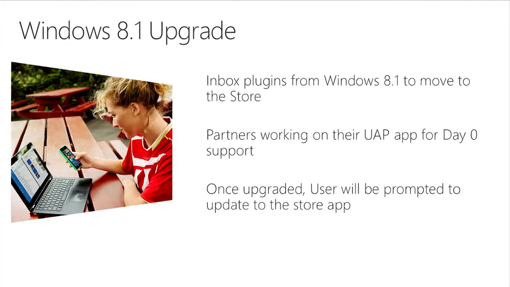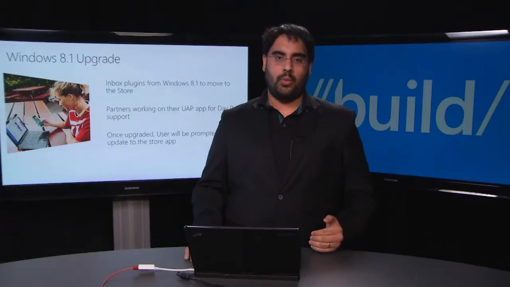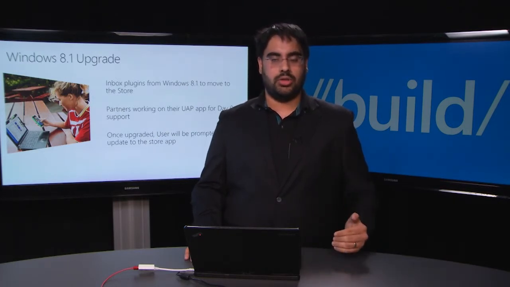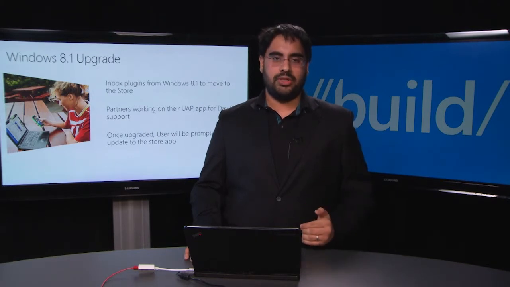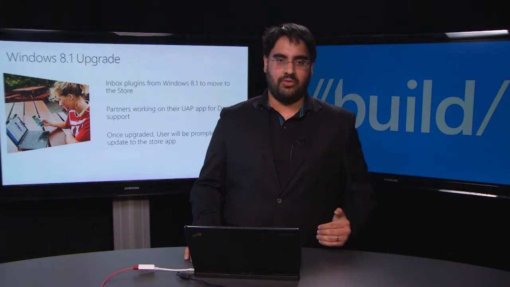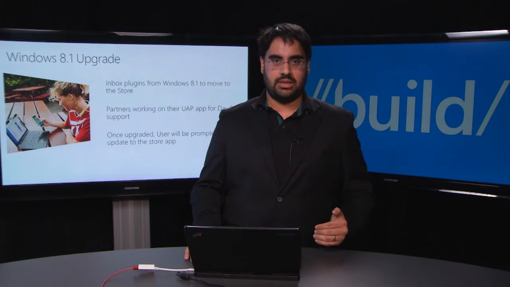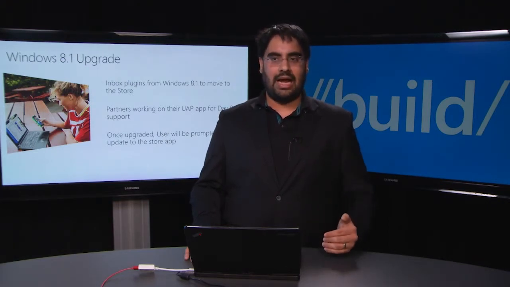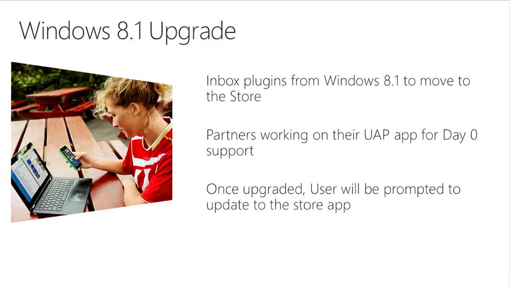One additional topic on this is the Windows 8.1 upgrade story. Why this is an issue is that in Windows 8.1, 4 of our VPN vendor partners were actually shipped in box, and we are going to be moving them across to the store. We are going to support the upgrade story from here such that once a user upgrades from Windows 8.1 to Windows 10 and they have a profile with the old inbox client, they will be able to migrate to the store and will be able to preserve their VPN settings.